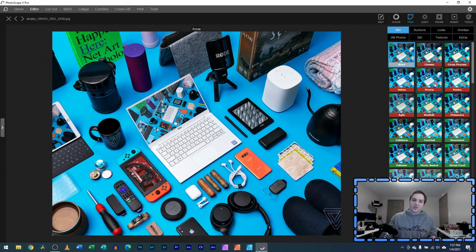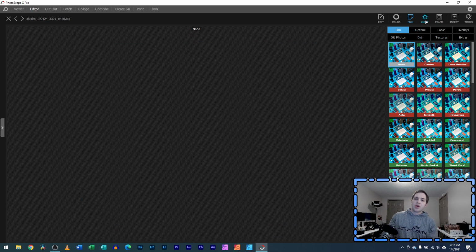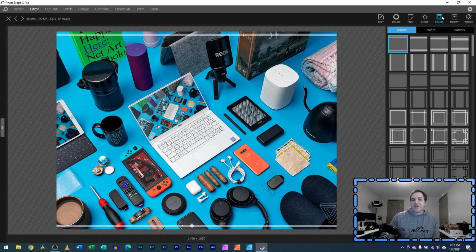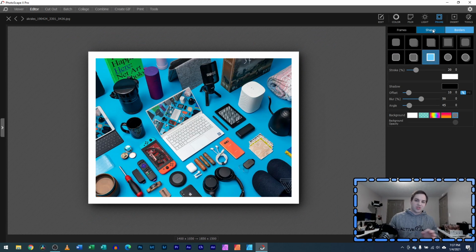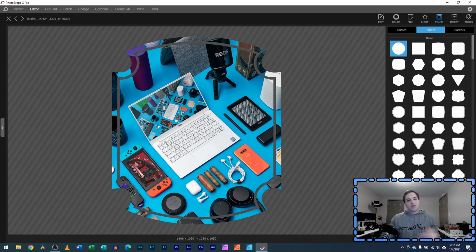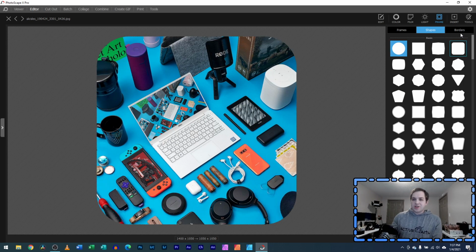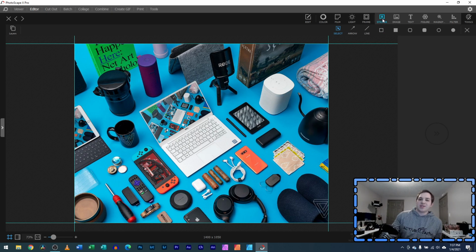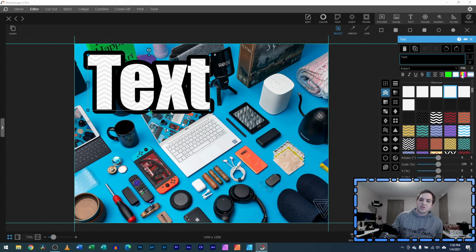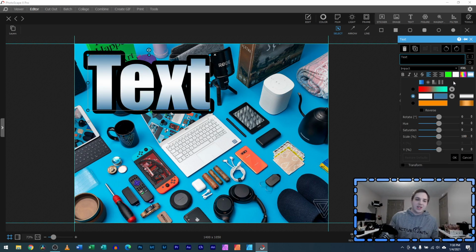Also things like simple filters you're able to add, just like you'd add on Instagram. You're able to go to different lighting effects where you're able to get these fun light effects as well. Frames where you're able to put a border on the image or make it a circle image or something like that. You're able to put the background as whatever color or pattern you want, or even have it as a transparent background as well. Also being able to insert things like stickers, draw arrows, even add text, which is super helpful. And there's so many great text effects that you're able to add in here, whether it's selecting your color, selecting a certain pattern, a gradient, or just any kind of stylistic approach that you're wanting to take to your text.